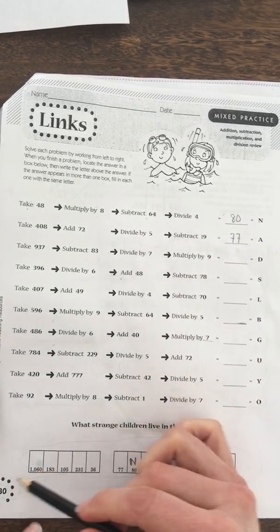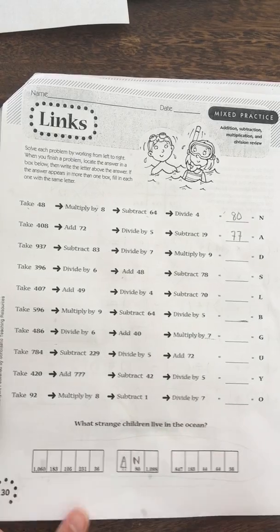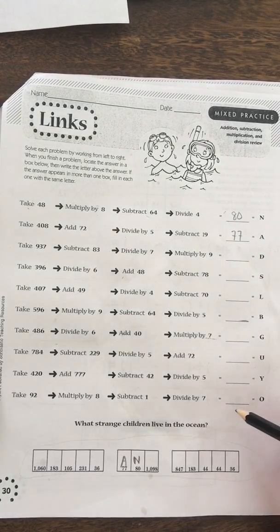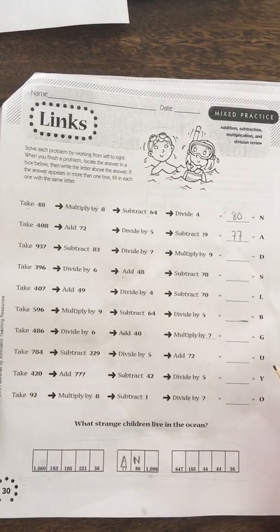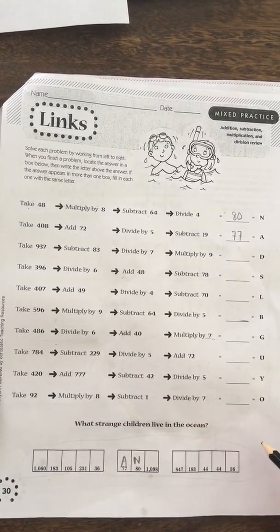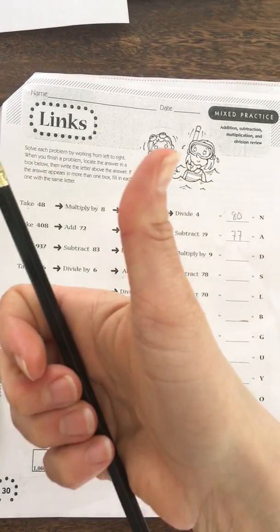Now I double check down here. Do I have 77? Yes, I do. So that means my answer is probably correct. Keep going on the rest of these on your own. And just like I've said 100 times, message me if you don't get the answers correct or you can't find a mistake if you've made one. Great job, everybody.